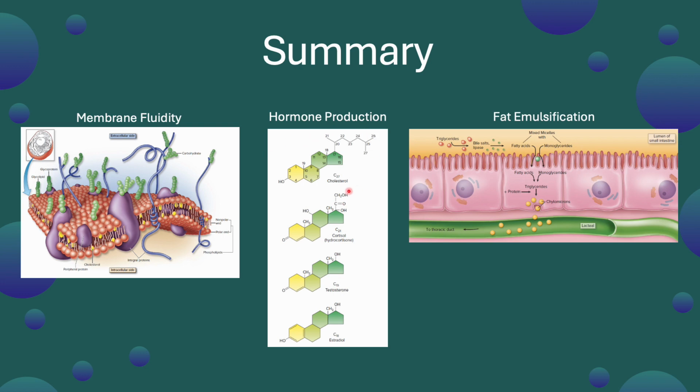Then we talked about how, looking at its chemical structure, different tissues like the adrenal glands and the gonads, or sex organs like ovaries and testes, can use cholesterol to synthesize extremely important steroid hormones like cortisol, testosterone, and estradiol. Then we looked at how the liver can use cholesterol to create bile salts, and bile salts are important for overall digestion, but specifically for fat emulsification, so that we can metabolize and really absorb fat from our intestine.